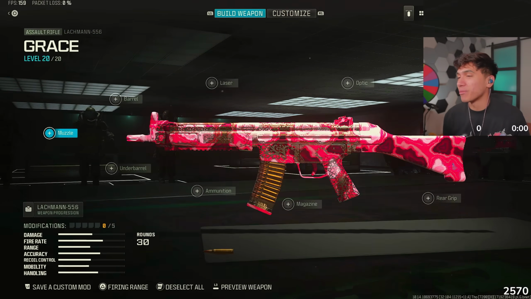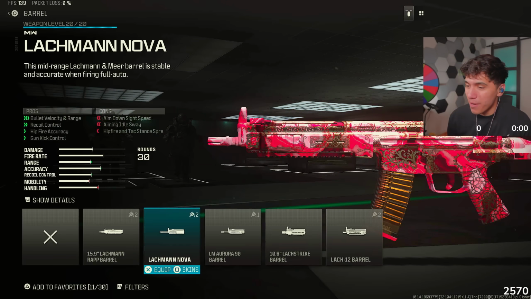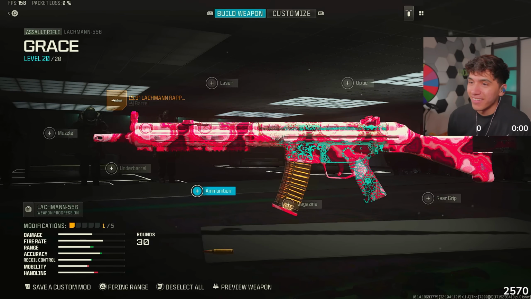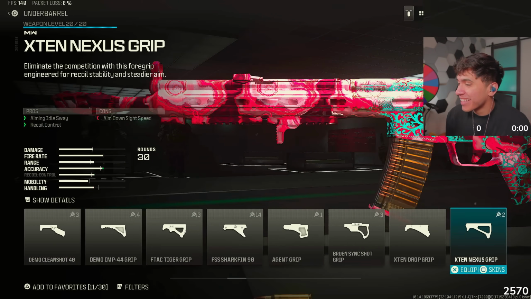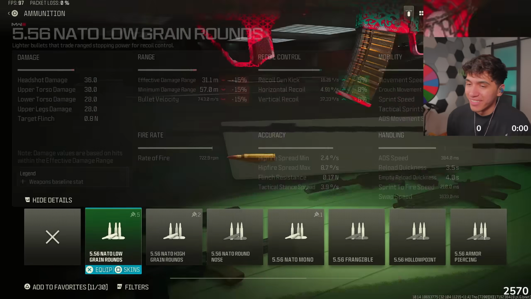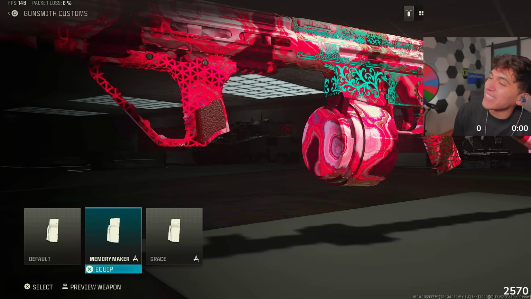All right, wait, what are the attachments on the Lockman 556? All right, so the Rat Barrel. Going once, going twice, and so on. All right, then we got the Caster's Brake. Going once, going twice, it's on. Then we got the Bruin Heavy Support. Going once, no, I'm just kidding. Got it on. Wait. We got the high grain, of course. And then a 60. This looks like the ground 556, bro.